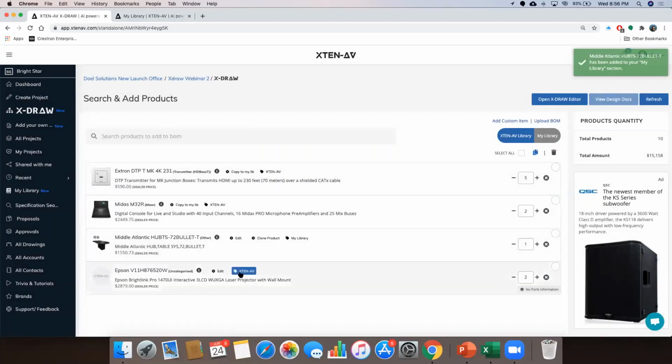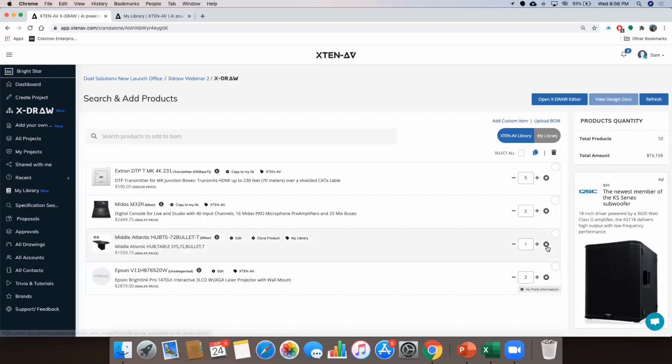Now you will see the no ports information goes away, and this product is automatically added under my library. Whenever you edit port information for any product, it will automatically be added to your library. So the point is that you can add port information yourself. Do not worry when any product says no ports information. And like I said, it's just a one-time process. You don't have to do it again and again for that product.